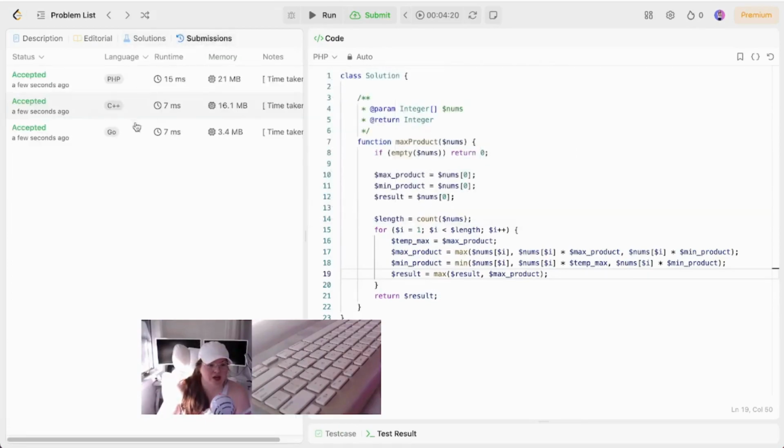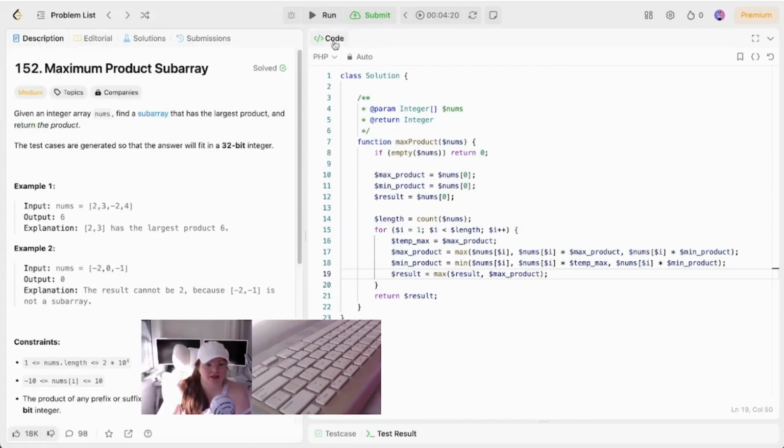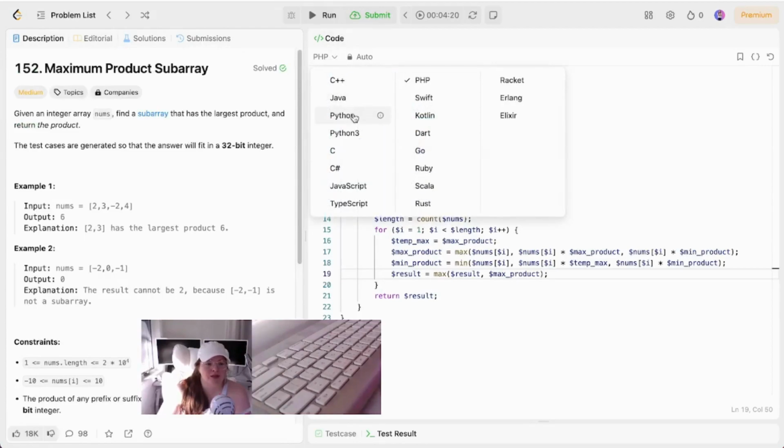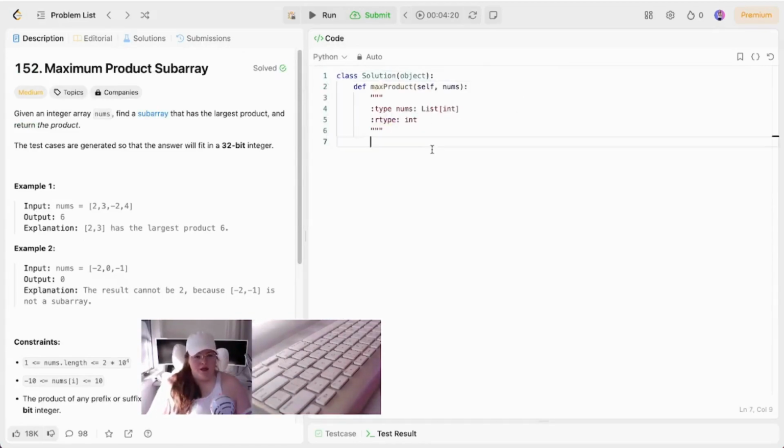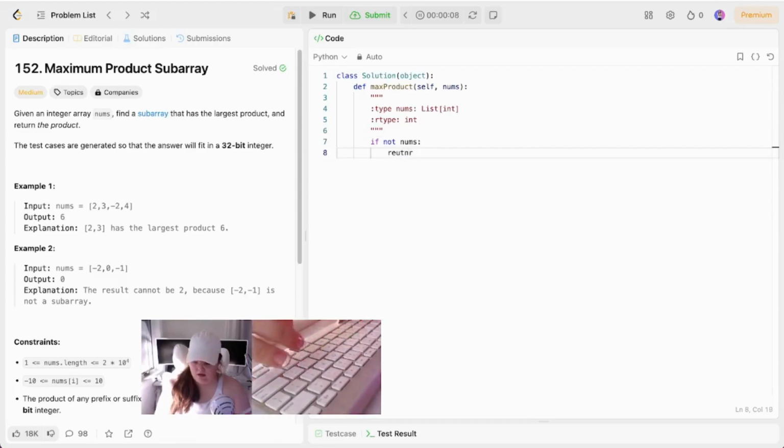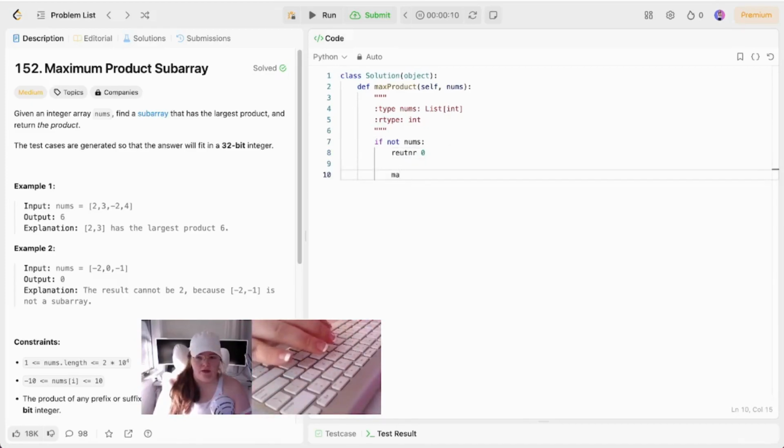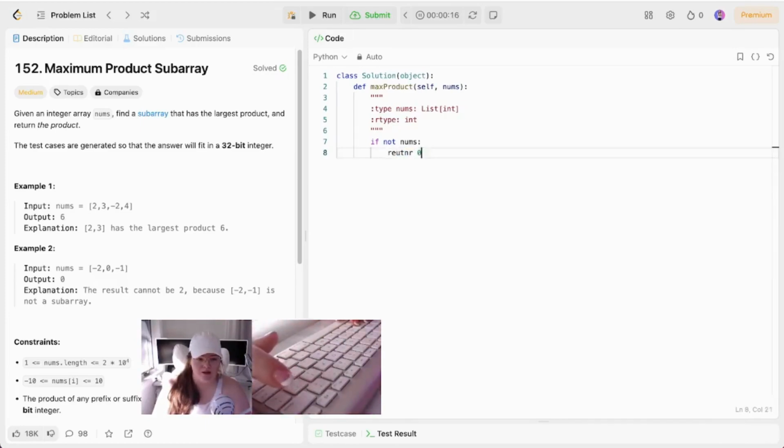I have Python and JavaScript, right? So let's go to Python. It's right here. Okay, so let's start this off with the same thing: if not nums, return 0, and then we will have the unfortunate misspellings of things.